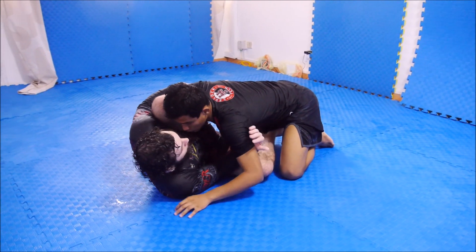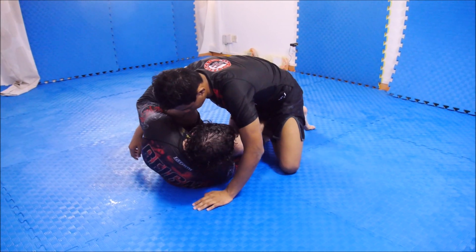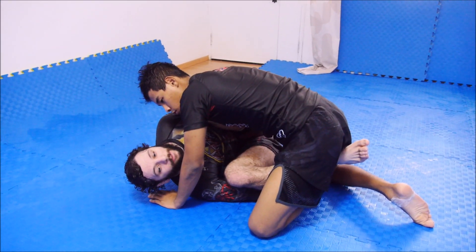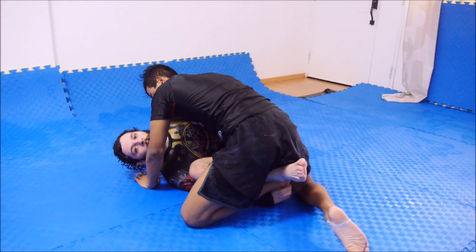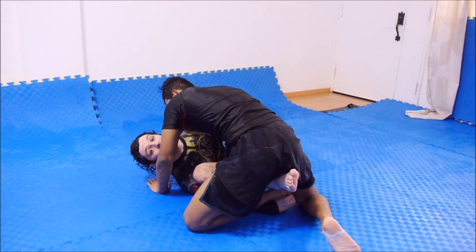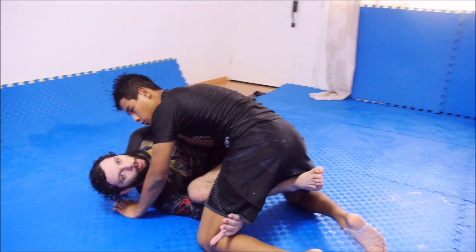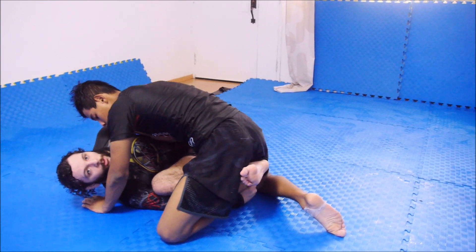If he is cross-facing me, I would probably attack the arms, but let's assume that's not happening — he's a little bit higher. I'm going to reach and grab his toes with my right hand. See this grip? It's very, very strong. The weakness is there's not a lot of things I can do with it other than holding on to his foot, but it's very good for initially getting a solid grip. His best way to strip this is to extend it — when he extends it, I can just go right to a scoop grip, so it doesn't really matter. A scoop grip is a more robust grip with more options, but initially I'd like to grab the toes.